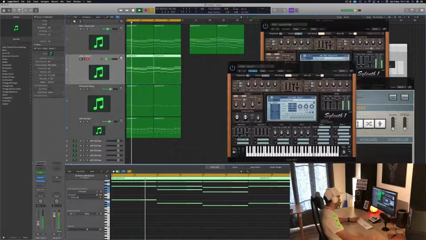Little pop there. It's cool. Fit the track to perfection.